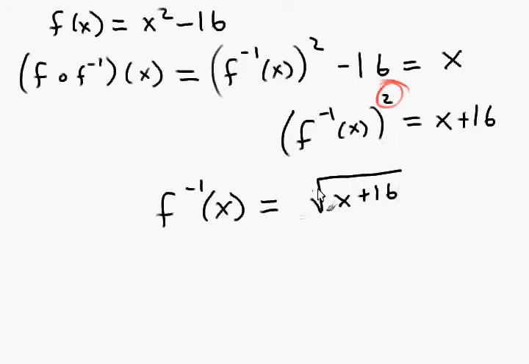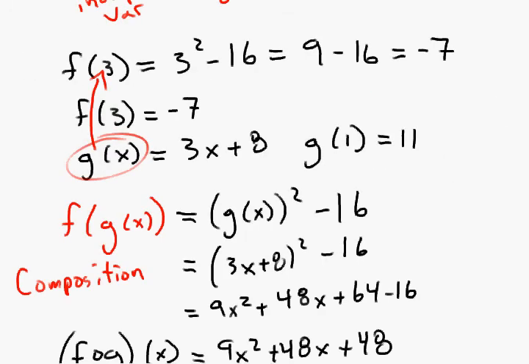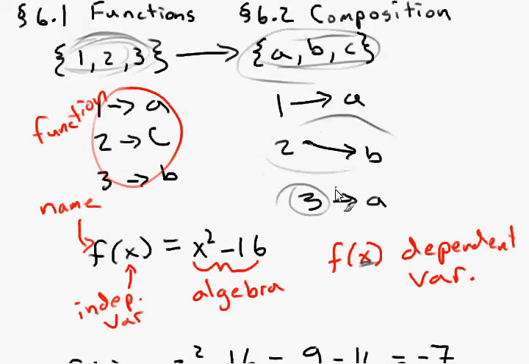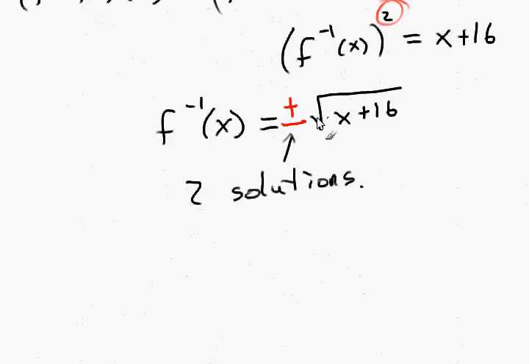Oh, wait a minute here. It's a square root, plus or minus. Wait a minute, we have two solutions. So if I put a value in for f of x, say like f inverse of 2, is it the positive or the negative? This goes back to what we said previously. We need it to be definite, and that isn't. This is ambiguous. So this is not a real function. This is two separate functions. The positive is a function, the negative is a function.